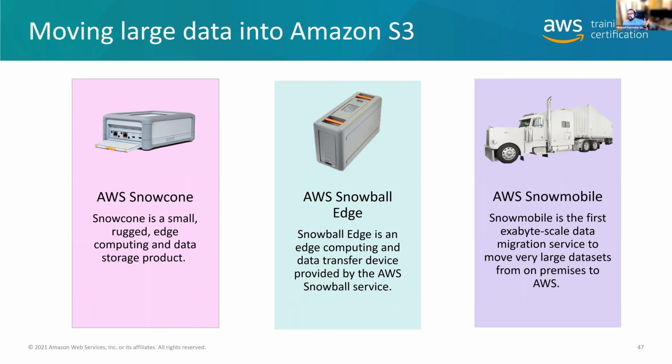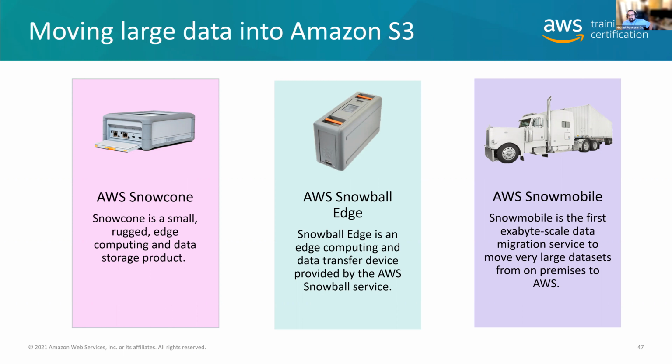This, by the way, comes with an escort. It sits outside your data center. It hooks into your data center via whatever networking you can support. And this is what you use in order to send and transfer exabyte level data, right? So just know Amazon thinks about the Snowmobile as an exabyte data transfer, and they think about the Snowball Edge as a petabyte data transfer, even though both of these devices do one step down. Snowmobile does petabytes, Snowball Edge does terabytes, right?